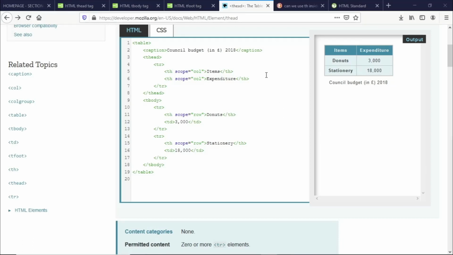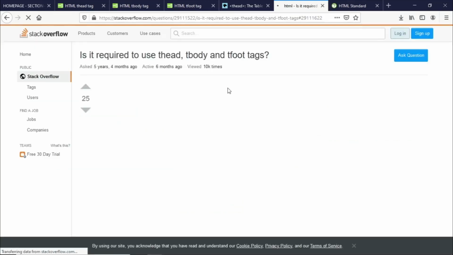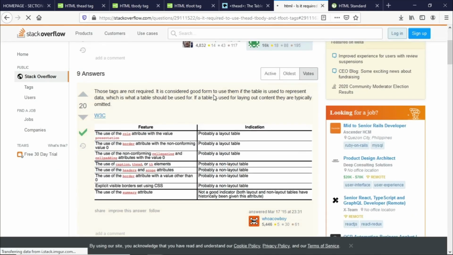Another question that we might ask ourselves is whether we should be using the T-head, T-body, and T-foot tags inside of our tables. That came up in the search engine when I searched for the first question. This is very common, everyone, that you find another question related to the topic that you're searching. It's good that we have Stack Overflow, where we can get some ideas from other developers.